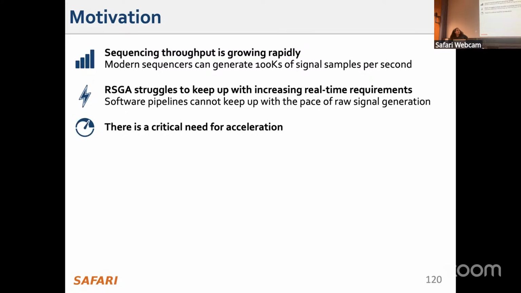A few weeks ago, I was attending a clinical metagenomics conference in Geneva. I was talking to a medical doctor who works in ICUs in the NHS. He was saying that they need to perform raw signal genome analysis because it can help reduce sequencing costs and improve the overall throughput for some of their ICU use cases, because the faster you are, the better. Just imagine you have a patient for whom the normal blood test or medical imaging has not revealed what is wrong, and you cannot have a treatment.